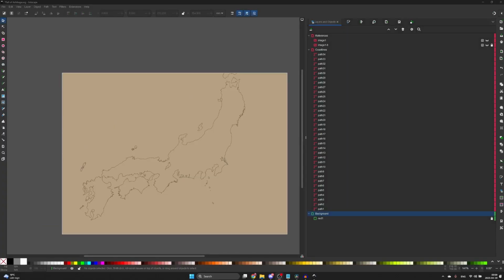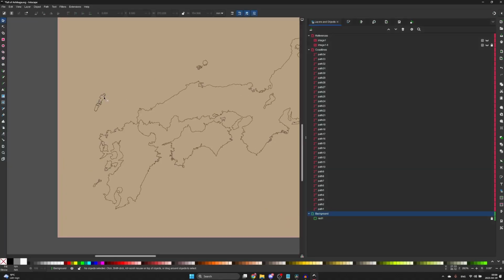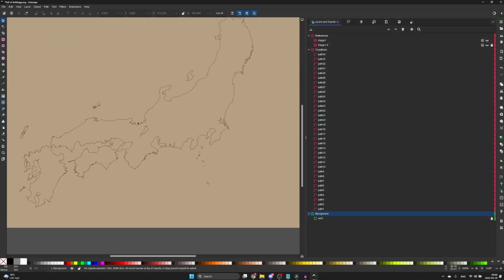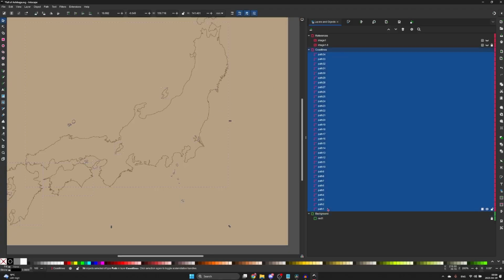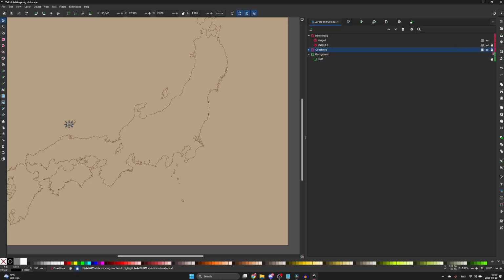So, our time lapse has left us with the following result. I just went in real quick and added some smaller islands like Tsushima and so on. But here's our coastline. Awesome. We have all the different islands as different objects here in this list. I will now close this because we'll probably not edit it anymore, and you can probably lock it as well.